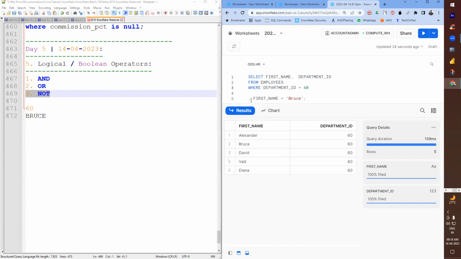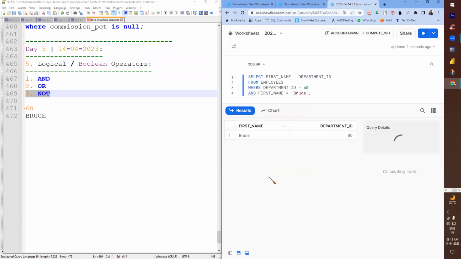Now you can see, instead of the comma, we can add the AND operator. That's all. If you add the AND operator and I try to run, now you can see exactly I got the Bruce record, right? From that, the 60 condition I can pass, and the Bruce first name also I can pass. This is how we get the two conditions. If you want to pass two or more conditions, you should add the AND operator inside the whole query. This is how the AND operator works. Anyway, I will tell you more about how the AND operator works in the query, and I will come to that environment as well.